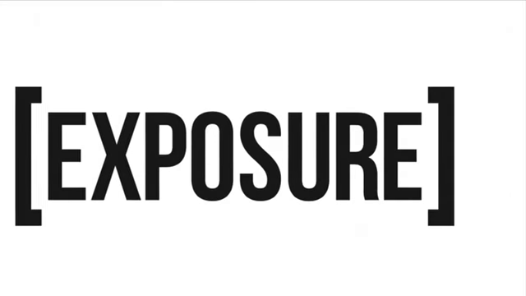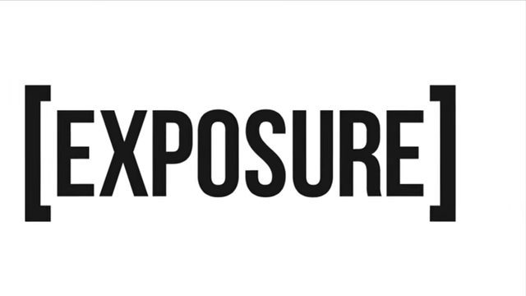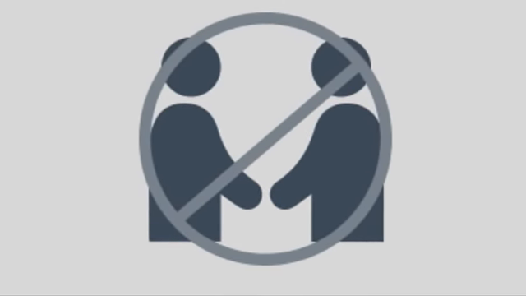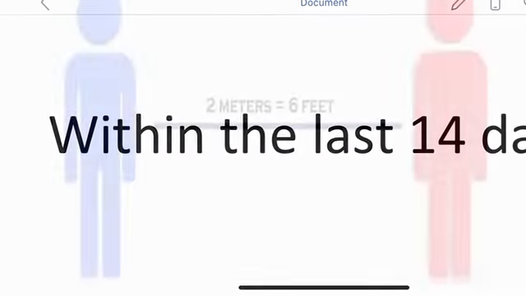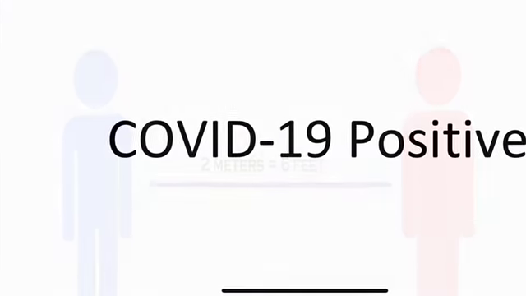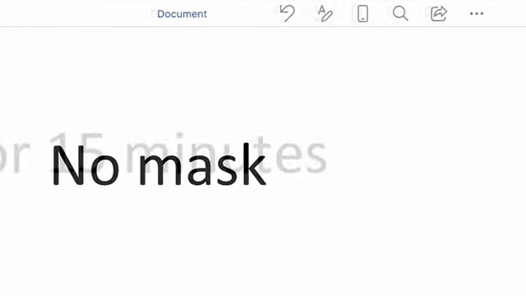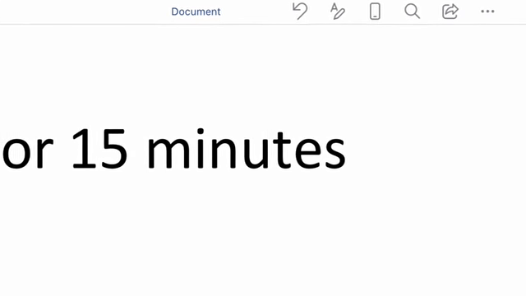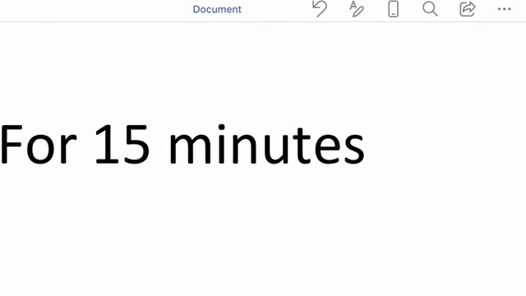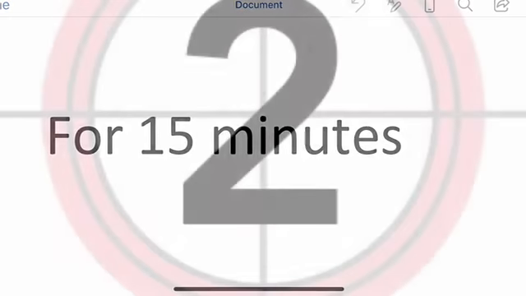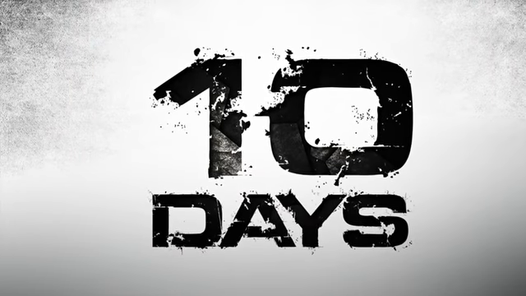What is exposure? Exposure is caused by any one of three things. Close contact with an infected person is the first one. Close contact is if any time during the last 14 days you've been within 6 feet of a person who has been lab confirmed to have COVID-19 and one or the other of you wasn't wearing a face covering and you were within 6 feet of them for a cumulative duration of 15 or more minutes. That's cumulative across the time period that they're infectious. When are they infectious? From 2 days before their symptoms appear to 10 days after their symptoms appear.